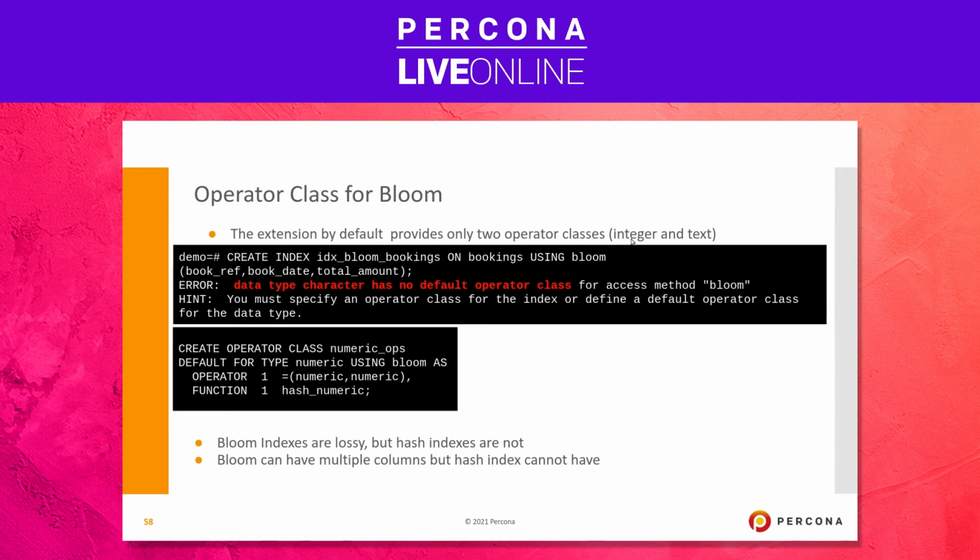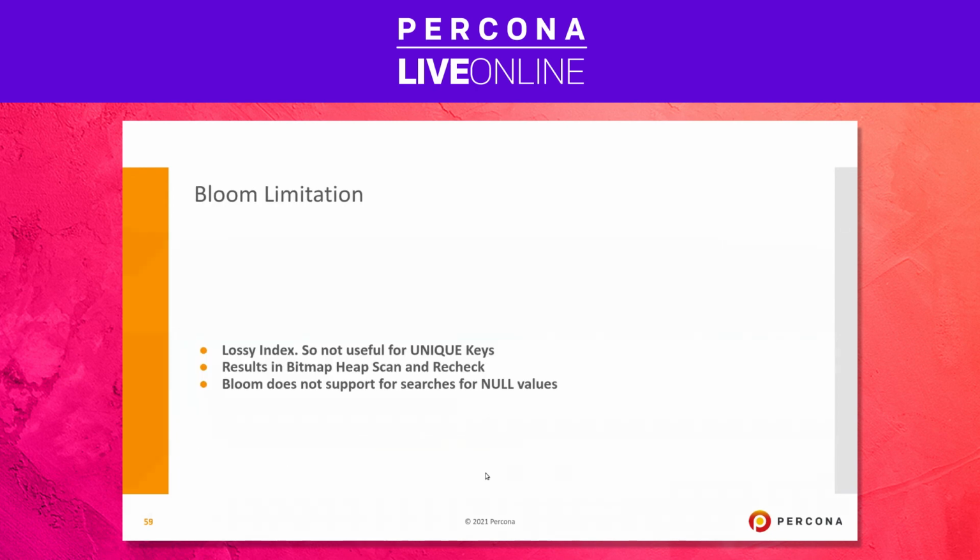By default, it comes with the integer and text operators, but we may have to create them for other data types if we are planning to use them for other columns. We should remember that Bloom indexes are lossy in nature, but normal hash indexes are not lossy. The advantage of Bloom index is that it can work on multiple columns, but hash indexes cannot do that.